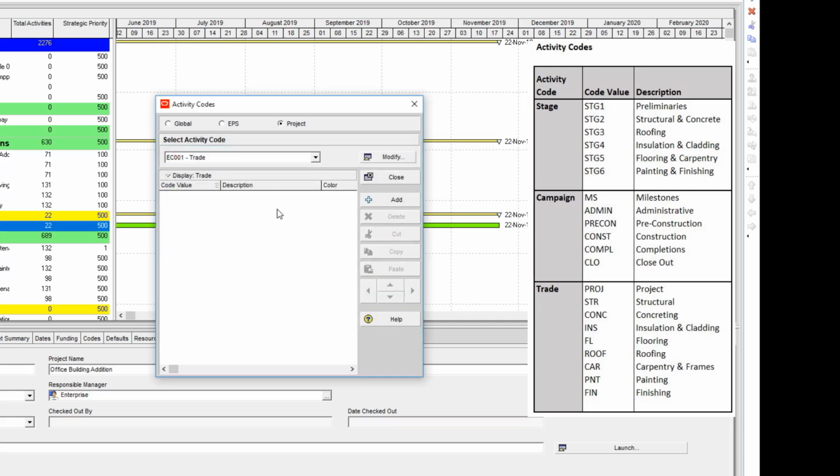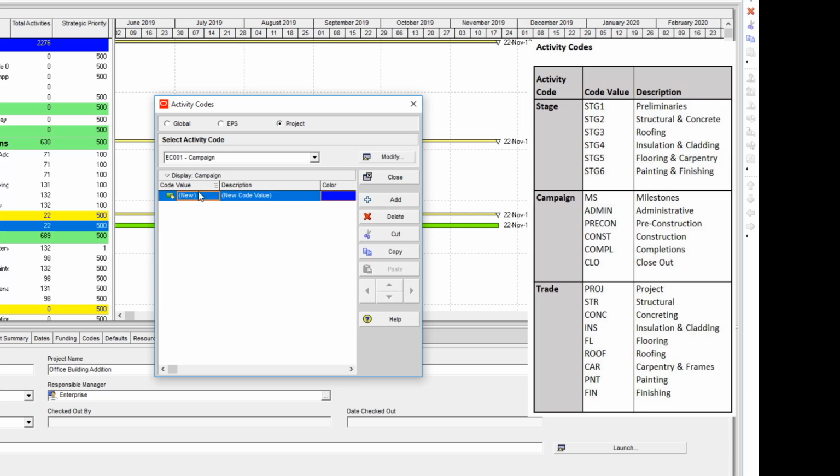If you click the Activity Codes pull-down menu, you will note that all 3 activity codes are visible for our project. Select Campaign, then click Add to create our first code. Give it a code value of MS, then tab over to the description window, call it Milestones. Click Add again.